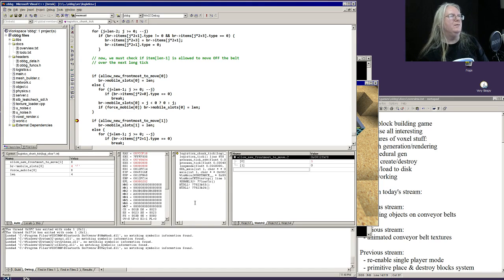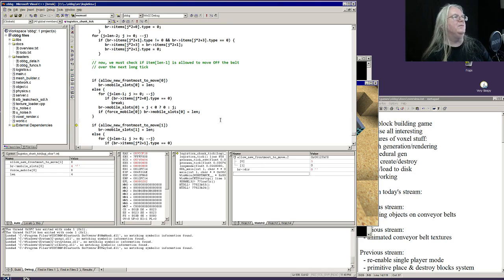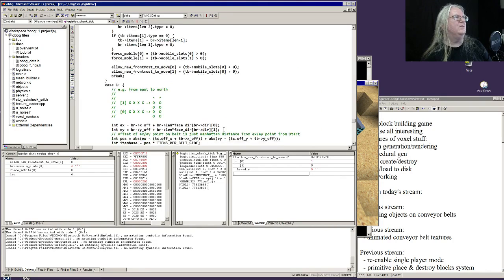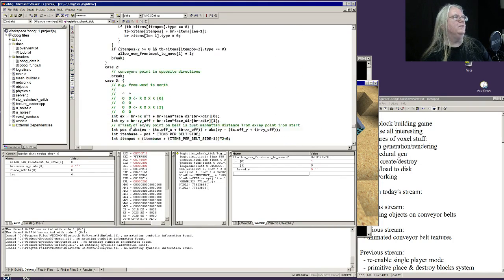Okay, one of them is allowing one side to move, but not the other. And let's be our error. Okay, so the one that's straight allows one side to move, but not the other. So let's look at that being computed. That is making a right turn. So it should be this case.